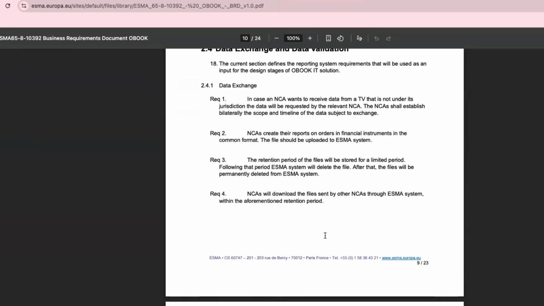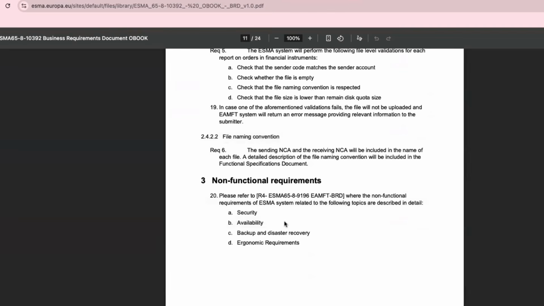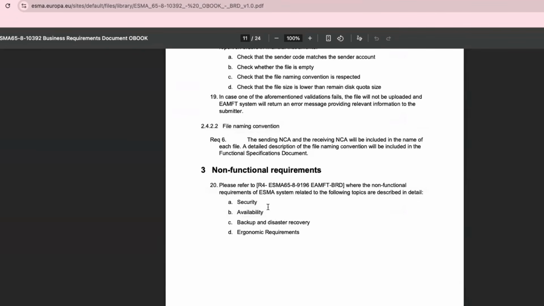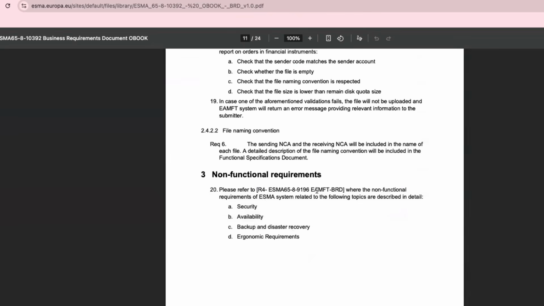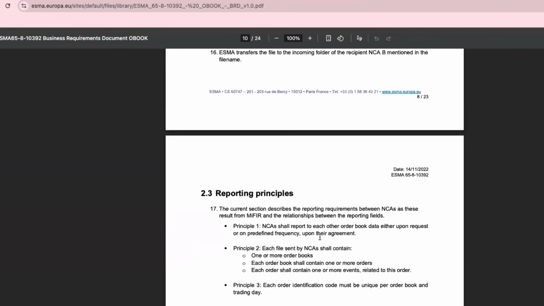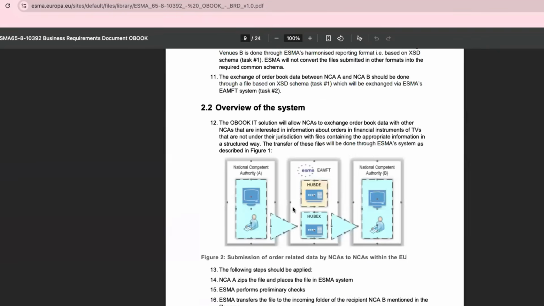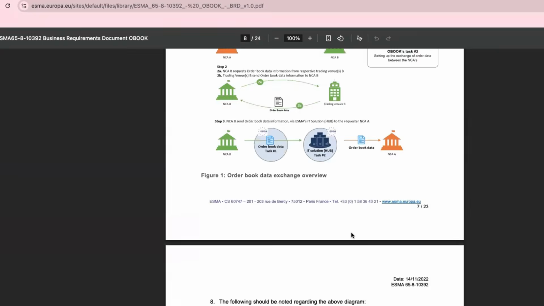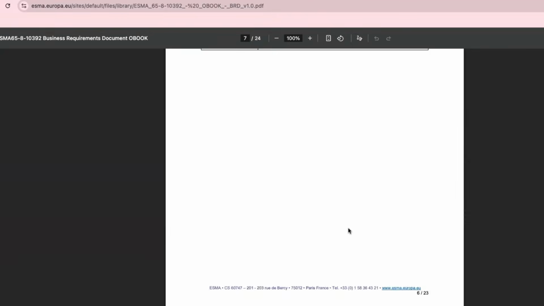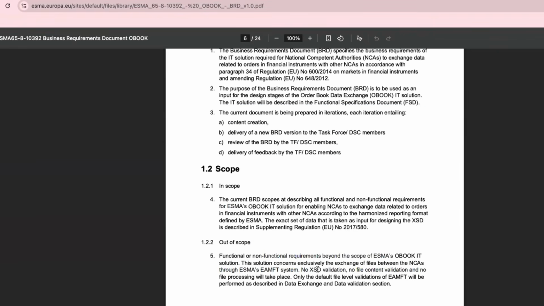All this comes under functional requirements. Non-functional, as you all know, is mostly security, scalability, performance, backup and disaster recovery. All this comes in as non-functional. Apart from this, whatever we have not written here will be considered out of scope.